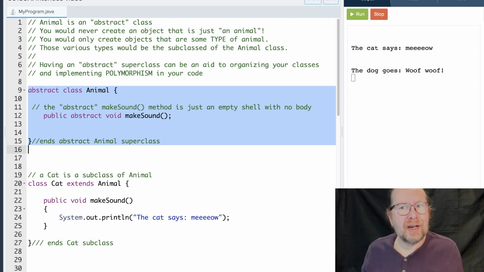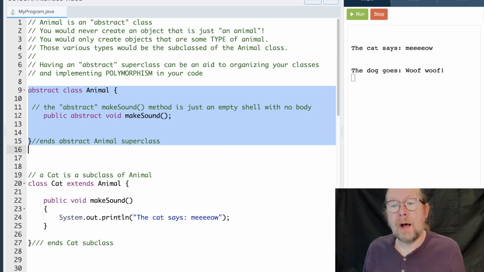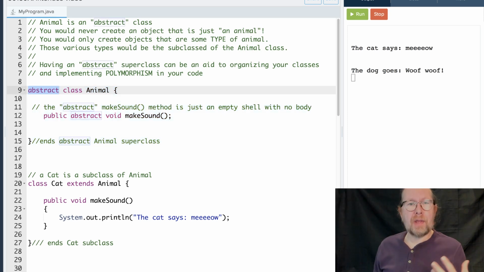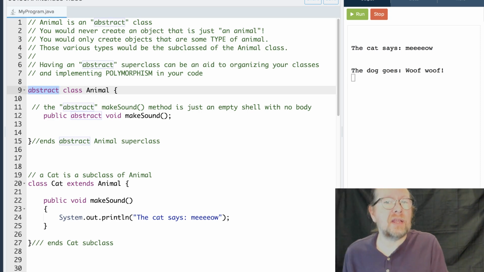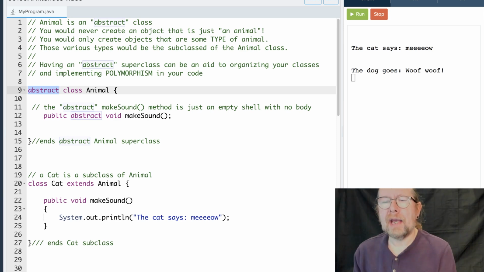An animal is too generic to be a useful thing to create an instance of. I could create cats and dogs and guinea pigs, and those would all be subclasses of animal. But the reason to make the animal class abstract rather than just a normal class is that you would never create an instance of that thing. It's just an organizing box to put all the animals in.